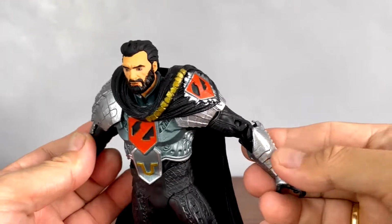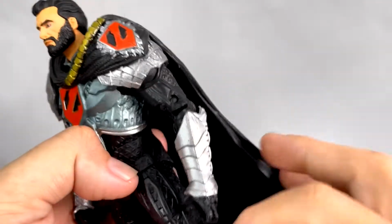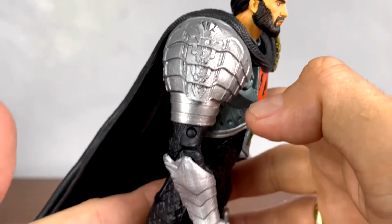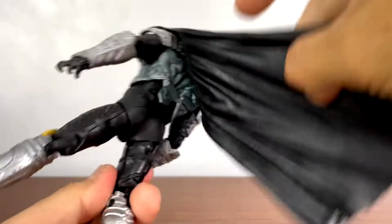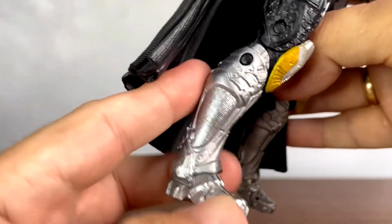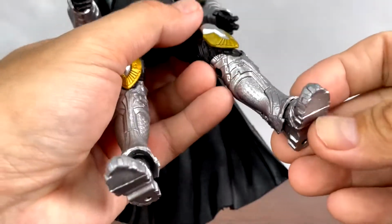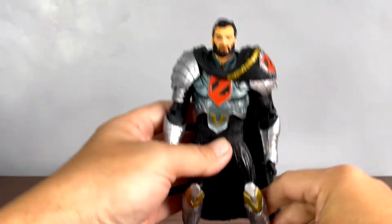We also have the forearm protector. The forearm protector and the shoulder pad have good details. And also the pants. I like the knee pad as well, especially his boots. This is a terrific style, aesthetic wise. Then the usual peg hole. Great design.